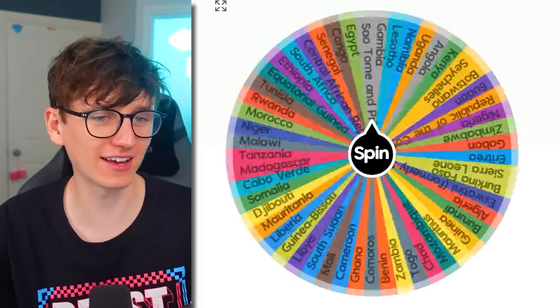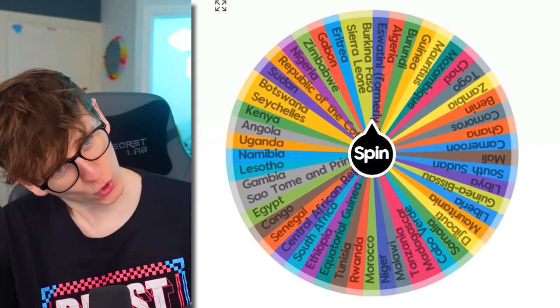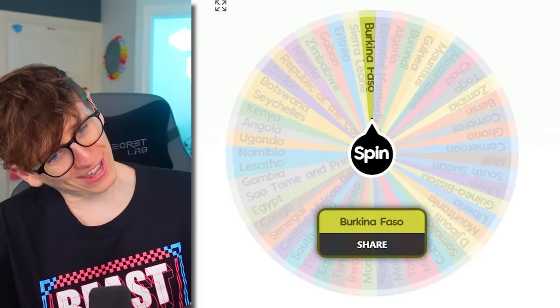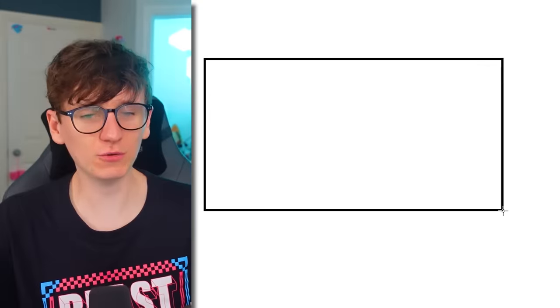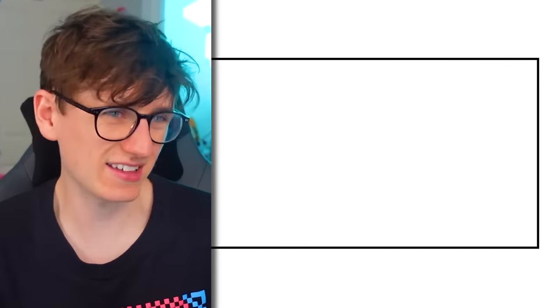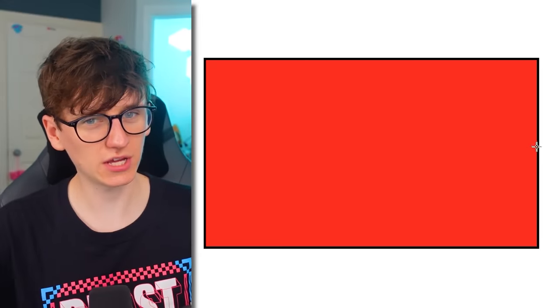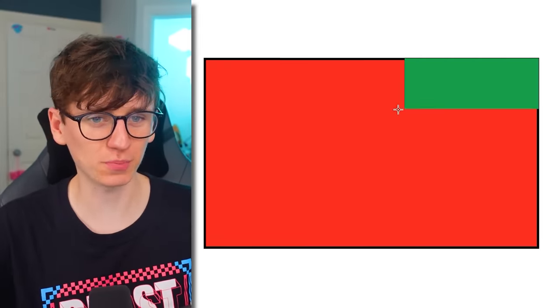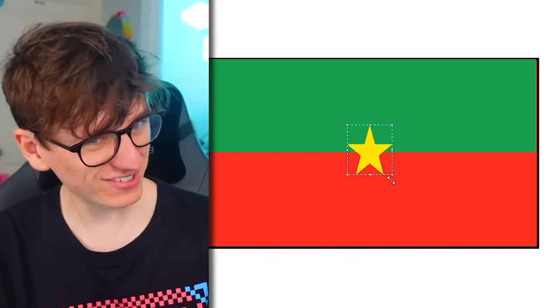Right, we're spinning again. Oh, please not another Mauritania type thing. What we got? Burkina Faso. I think that should be okay, actually. Even though Burkina Faso is one of the more obscure African countries, weirdly, I think I just know what the flag is. So I'm pretty sure it's red on the top and then green on the bottom. Or it might be the other way around. Yeah, let's do green at the top. And then I think there's literally just a yellow star in the middle, and then that's literally about it.